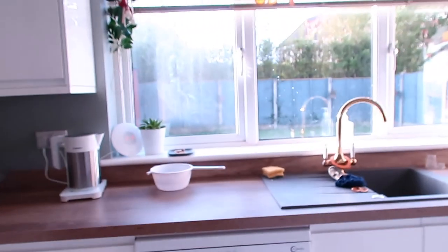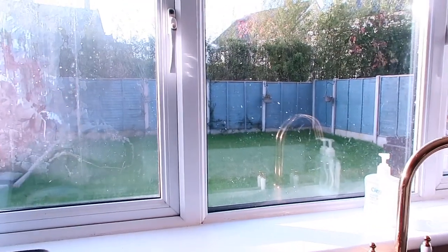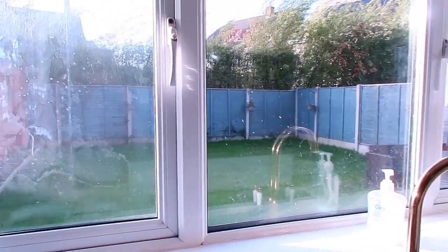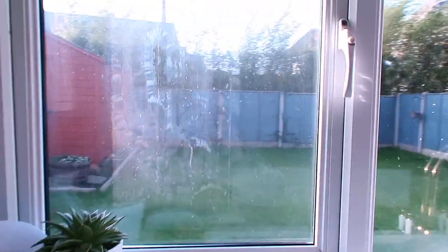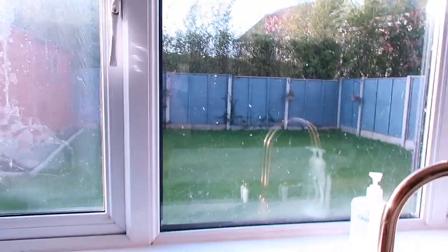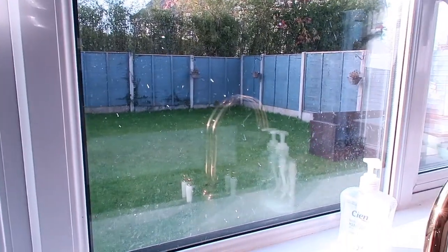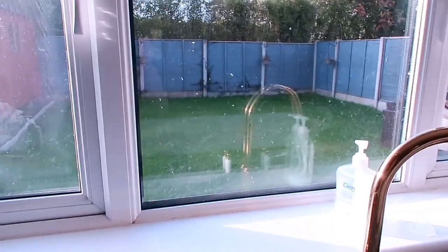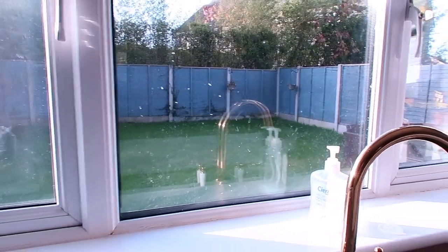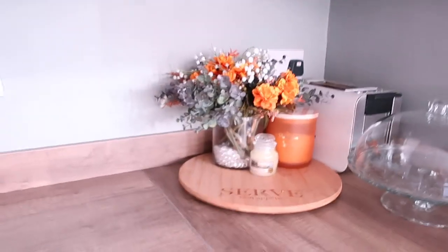Please excuse the absolute dirt of my windows. Has anybody else got this problem? I did clean them when I was like 38 weeks pregnant. 37 weeks pregnant? I don't know. But I cleaned them then, so it has been like 5.5 months, maybe 6 months at this age, but I do need to do them again. Now this window has the seal gone, so I can't help with that. But these specks on the outside and inside, do you know what that is? That's cat sneeze and snot. Genuinely, that is cat snot. Not only my cat, but the cat outside as well. We have a stray cat that goes around all the houses here, slobbering and sneezing on our windows. I had just cleaned these and he'd done it and I just refused to clean them again. But yeah, that's what that is. Cat snot. Lovely. But yes, I'm going to rearrange this now.